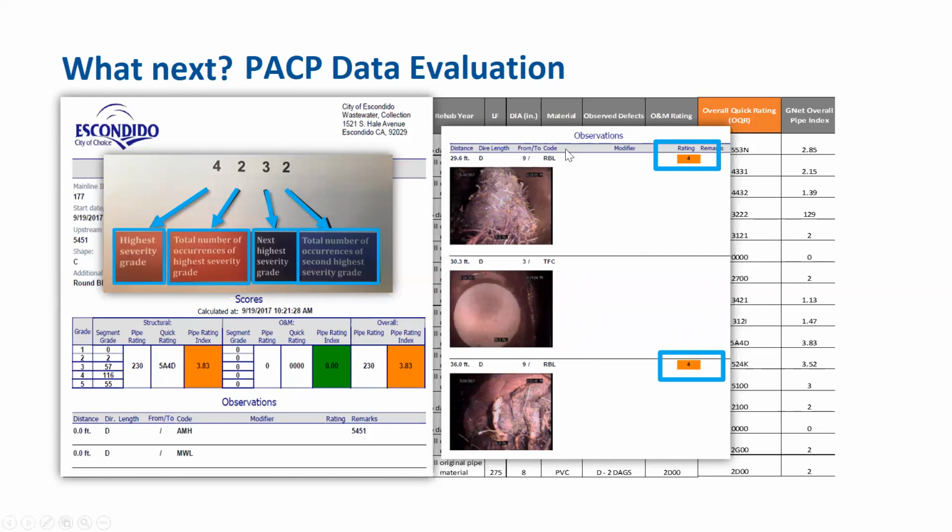So let's say, for example, a 4 is the highest severity, as well as a 3. They take the place in the 1st and 3rd character of the overall quick rating. And these 2s represent how many 4s we saw on that pipe segment, and how many 3s we see as well. I'm not really intending to get technical here, but once you are certified for those, you need to go through the whole training of understanding how this works in order to also do some QA/QC. Comes really, really handy.